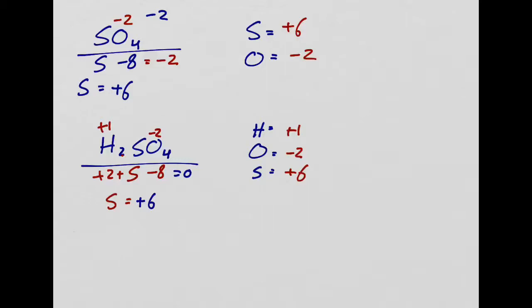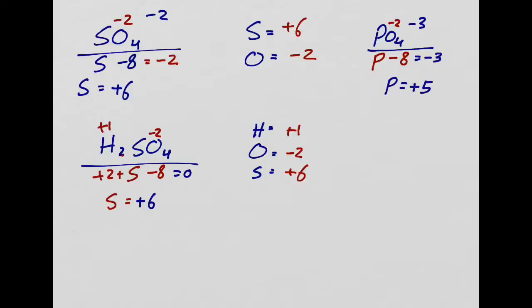Okay. Let's do one more before we move on. The other one I want to do is PO4 3-. Okay. The entire thing is equal to -3. Again, oxygen we know always is -2. -2 times 4 is -8. It is phosphorus that we don't know. We need to figure it out. So phosphorus would be plus 5.